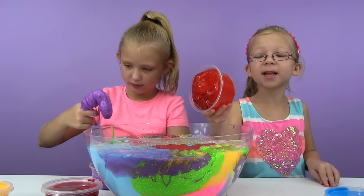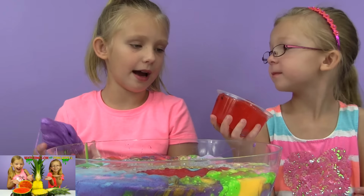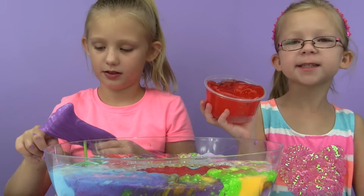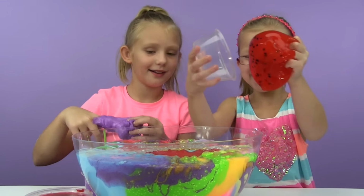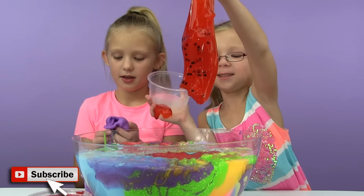Guys, look at this watermelon slime. It's from the watermelon versus pineapple slime. That's the slime I made. Yeah. But off camera, Francesca said I could put it in, so let's go. Well, yeah. It's so stretchy.